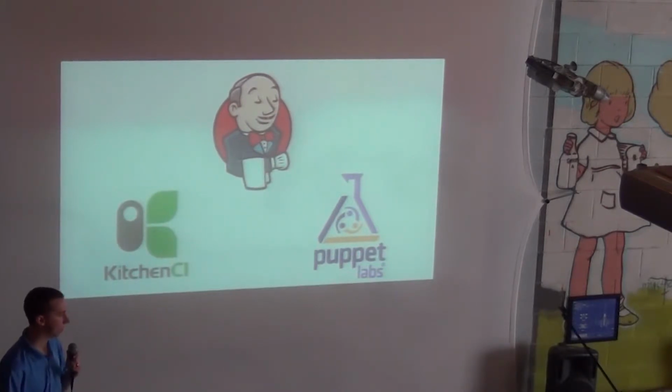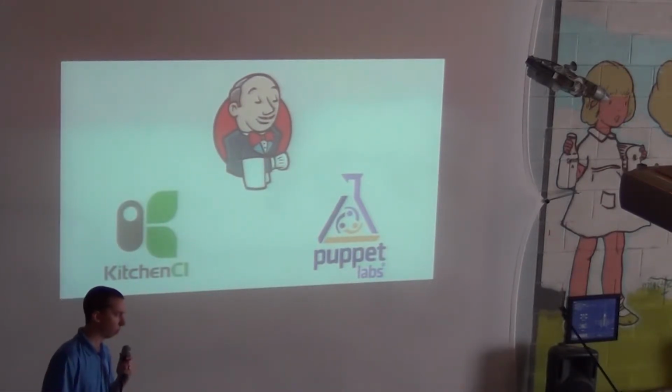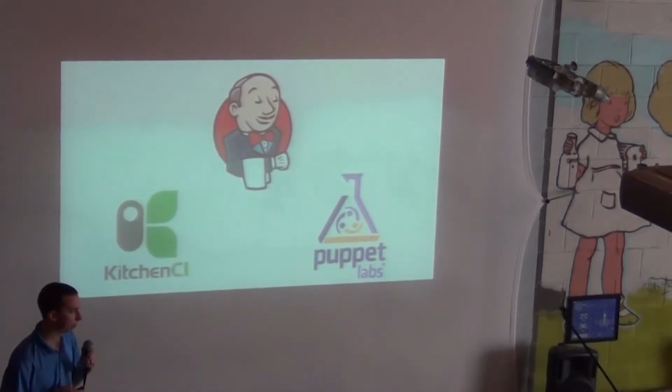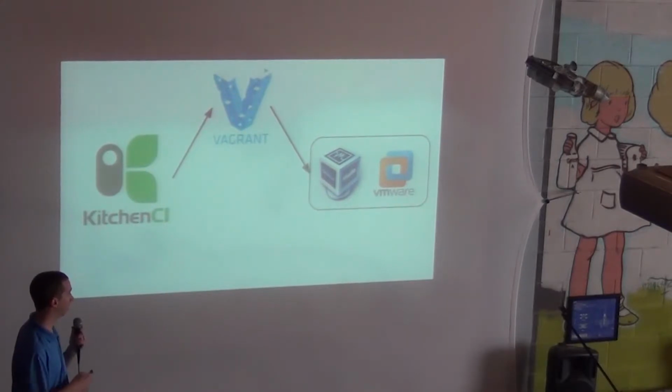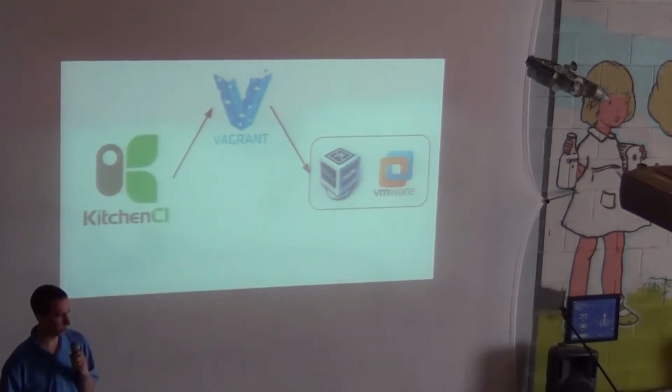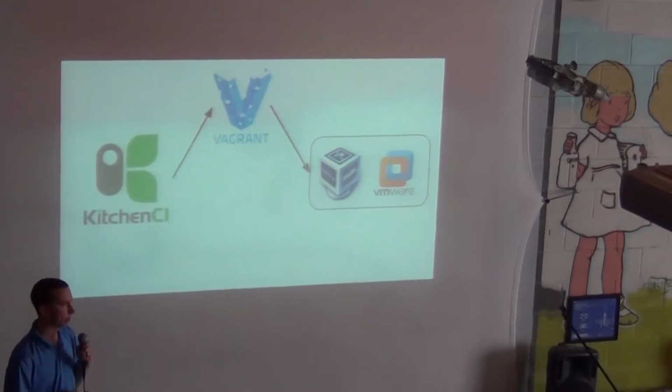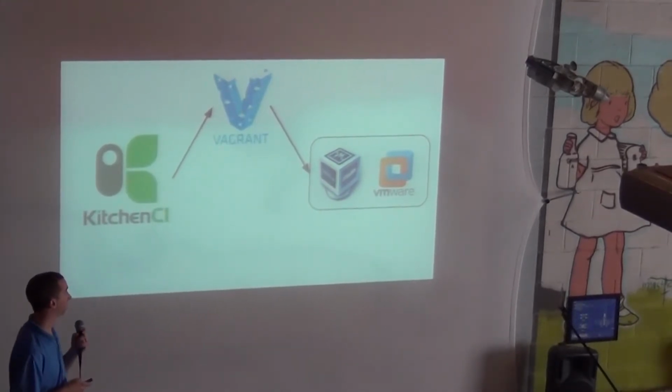There's something sponsored by Puppet Labs called Beaker that does something similar, and I'll give you the URL to that if you want to check that out later. But that didn't exist when we started using Kitchen CI. So Kitchen is essentially a front end on top of Vagrant. So Vagrant can spin up a box for you either on your machine, on some shared infrastructure, or it can spin up EC2 images if you want to do that.